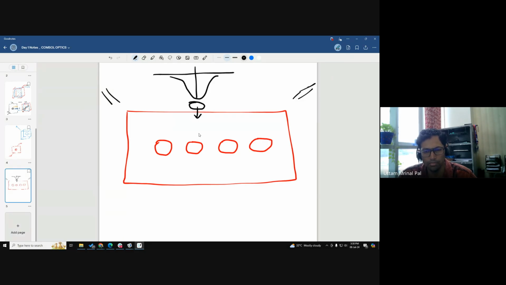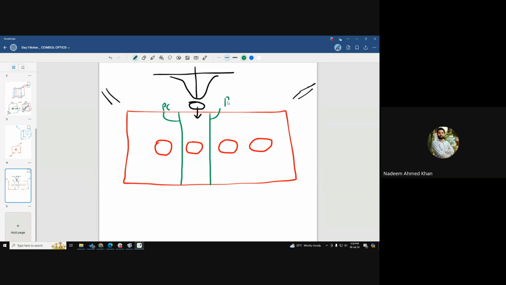So maybe I will reframe your question: instead of modeling the whole structure, can you model only a single hole and give periodic boundary conditions on both sides? That's a common practice we do. We can do that.